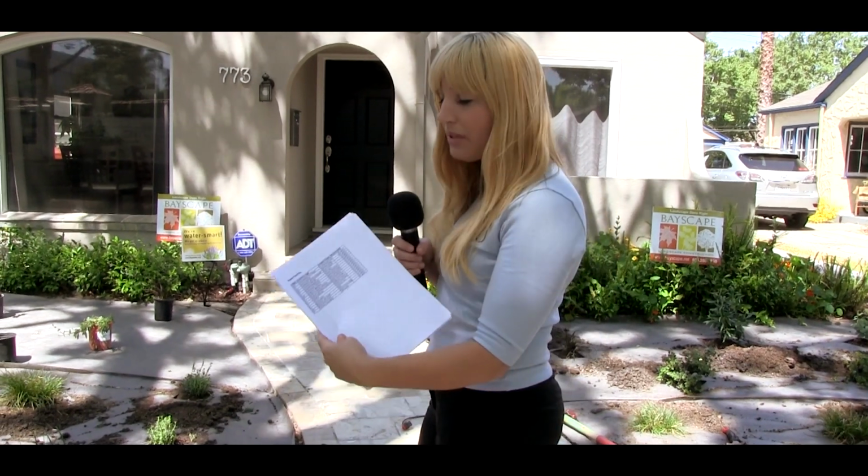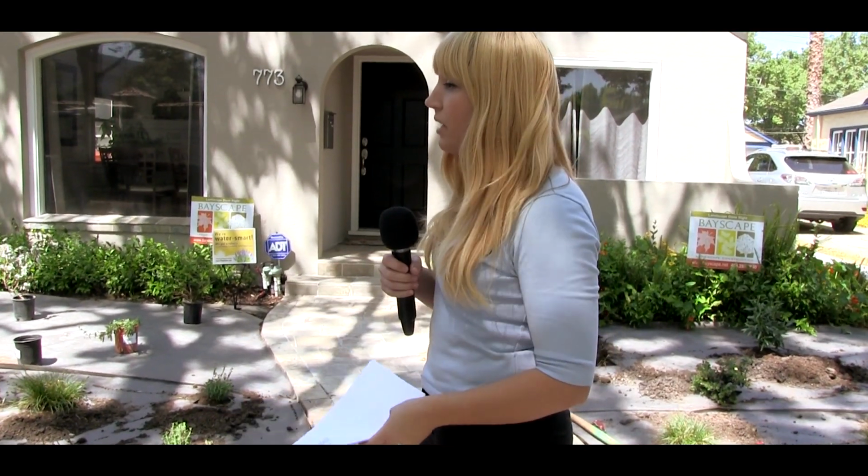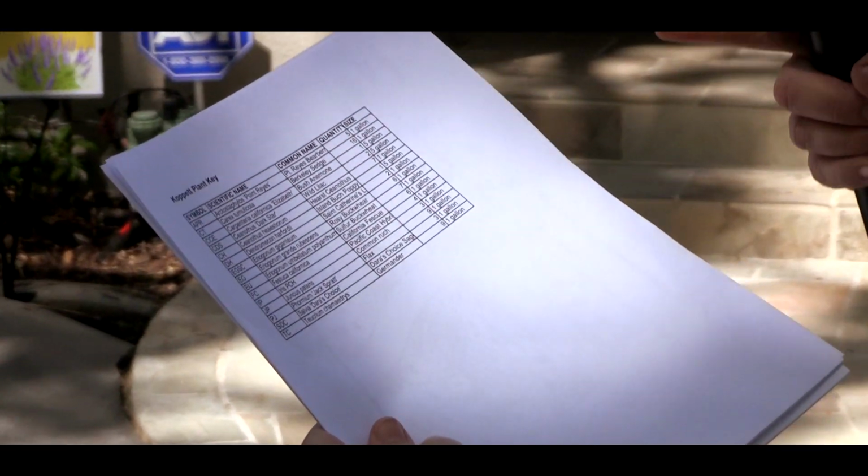Any of the customers applying for the rebate will submit a plant list. So for this garden, we took a look at it, figured out what kind of plants were going to be used before submitting the application, and then with the application, we sent in a plant list with all the names of the plants and then the number of plants that we were using. From this, we were able to determine whether the garden met the 50% plant coverage requirement.